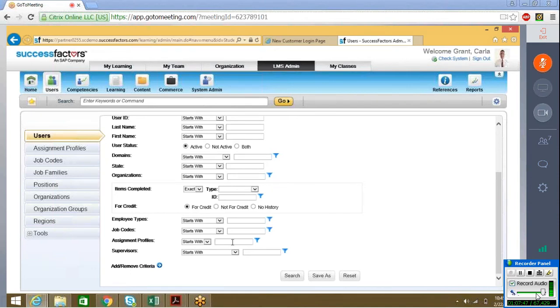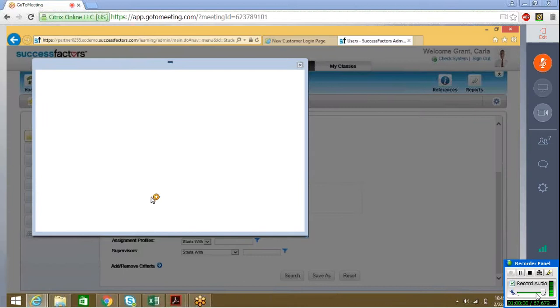The way under user needs management we can assign items batch-wise, or assign curricula, whatever list of entities you were able to see. So if you want to select based on your assignment profile also, you can do that by selecting your assignment profile. You will get the list of assignment profiles here.